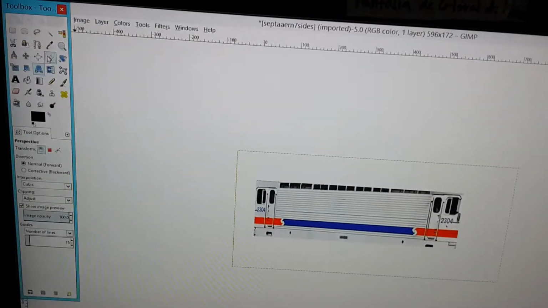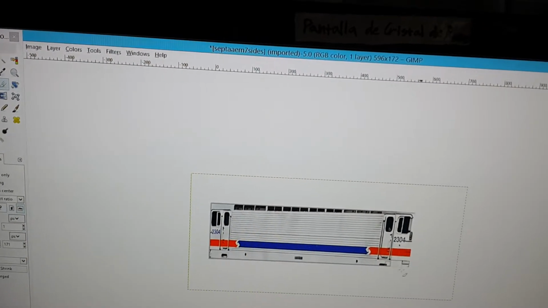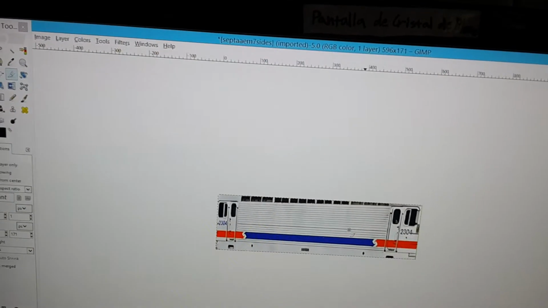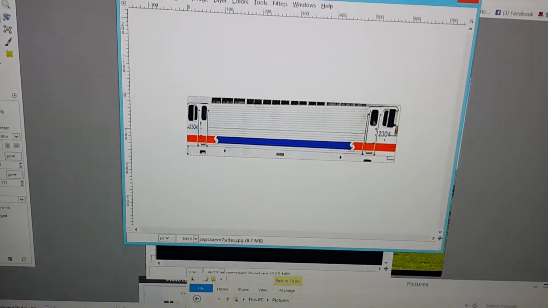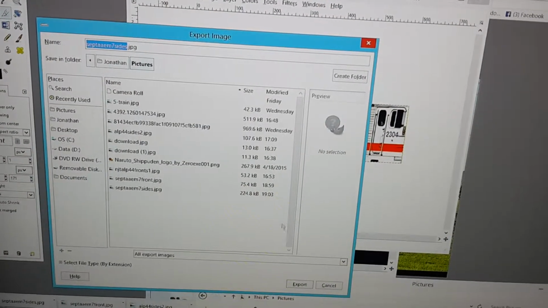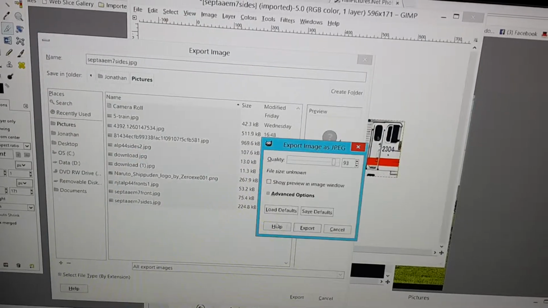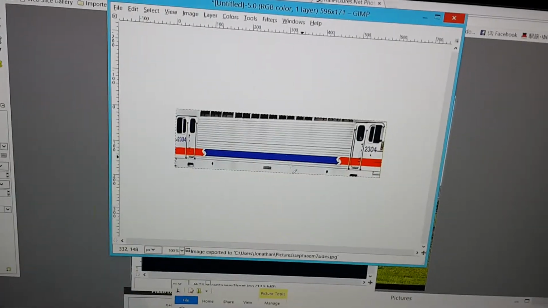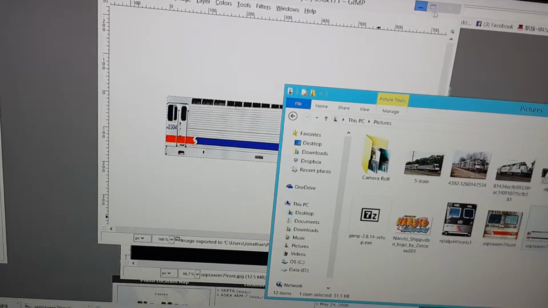Now I have to use the crop tool again because now the picture is too large. I have to get the extra shape out of this. Okay, that's perfect. Now File, Export As, save it as the same thing, Export, Replace, click Export. Okay, now I have a good picture of the side of the locomotive.